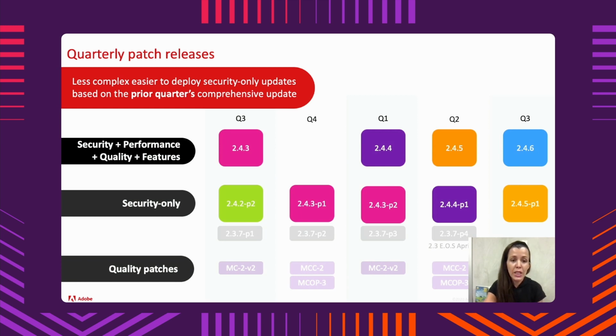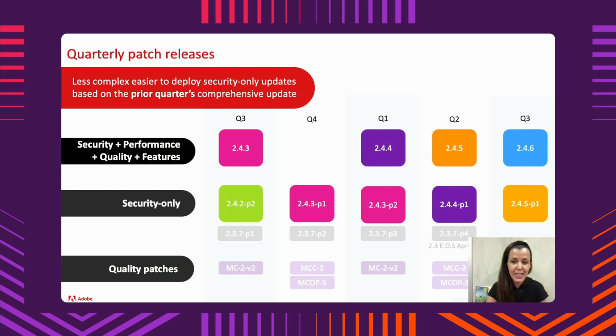In Q4, we are not releasing a full release because we've heard your feedback, and we know now that during peak season it is very infrequent and difficult for you to complete an upgrade. So we have postponed it for Q1 of the following year. But we do know that security is mandatory and is critical during the whole year and even more during peak seasons. So we keep the security line for 2.3 and 2.4.